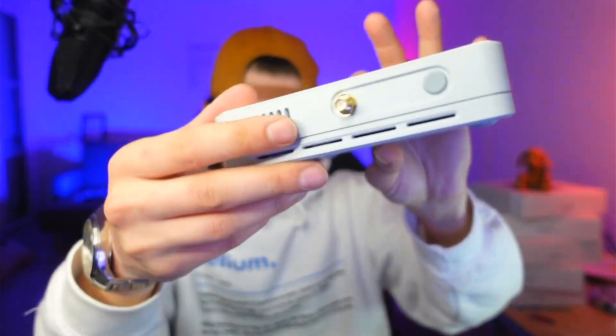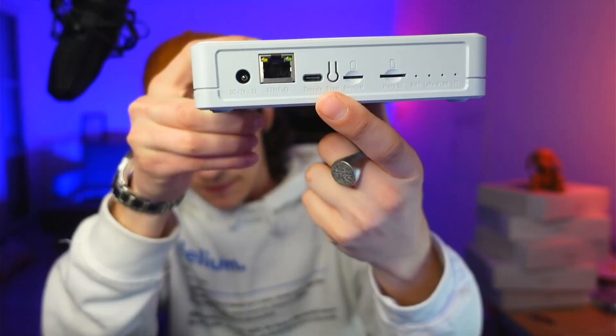Let's look at what's actually on the hotspot. You're going to have your antenna port here. In the back you've got the power, the ethernet — this thing does accept power over ethernet, which is pretty cool — and then a USB-C for the console. This button here is amazing compared to the Bobcat where you always have to walk around with a SIM card tray pin to hit the button to put it into Bluetooth mode. With this, you just press it.